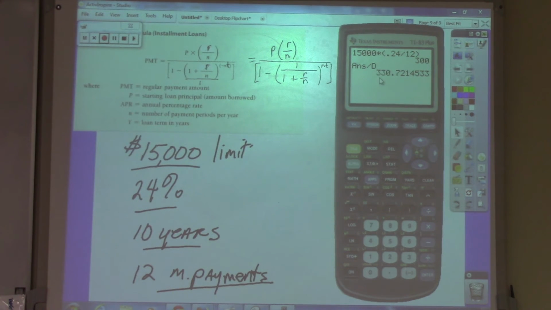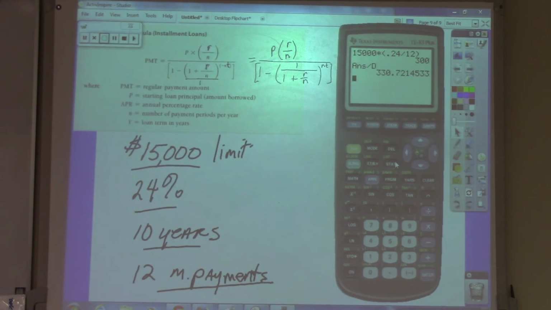That gives us a payment of $330, and that's what they say is the minimum payment. Now, chances are they ain't gonna say $330 minimum payment. That's for us to do what? Pay this thing off in 10 years. Do they want you to pay it off in 10 years? Oh no, we'll get you down to $20 and you can pay until you pay it off. They won't tell you how long it'll take you to pay it off at $20 a month. It'll take you about 15,000 years to pay it off at $20 a month.